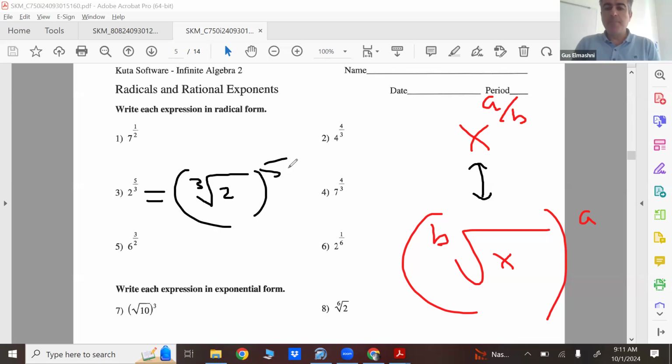Yep. 100%. Now, if you see a 2 in the denominator, like for example, for number 6, I could write it like this if I wanted to. It's kind of weird, but if you have a 2 as a root, usually we don't write the 2, and you assume it's what? Exactly. Because square means 2. Right. But you don't write it because it's kind of redundant. That's right. Okay. Now let's go the other direction.